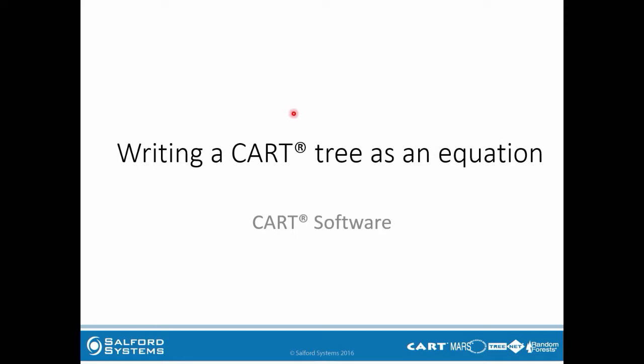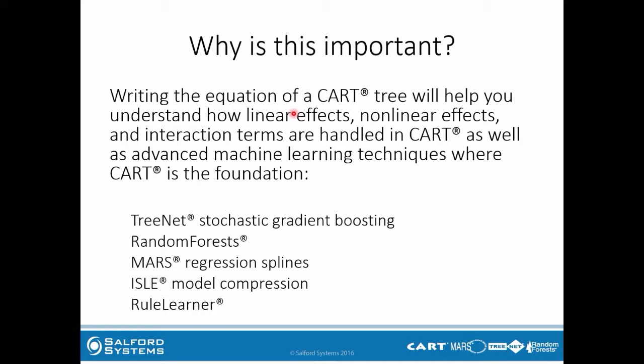In this video, we're going to discuss how to write a CART tree as an equation. Now, the reason this is important is because the ability to write CART as an equation helps you to understand how things like linear effects, nonlinear effects, and interaction terms are handled in CART, as well as some more advanced machine learning algorithms that use CART as its foundation. And this includes stochastic gradient boosting, RandomForests, MARS, ISLE, and RuleLearner.